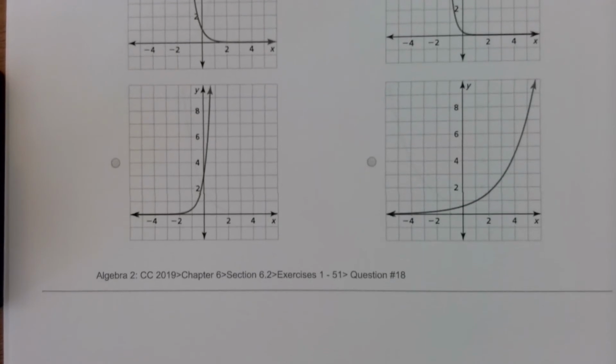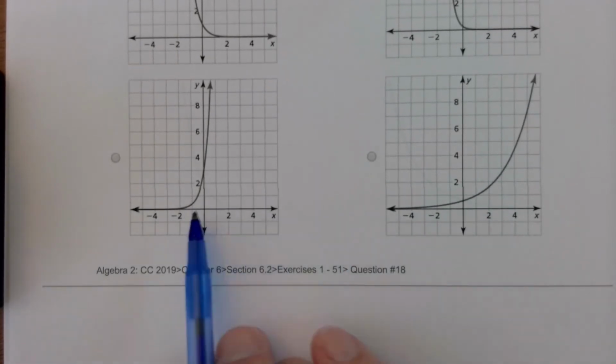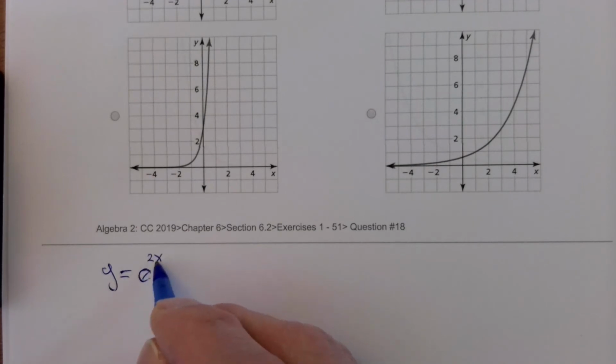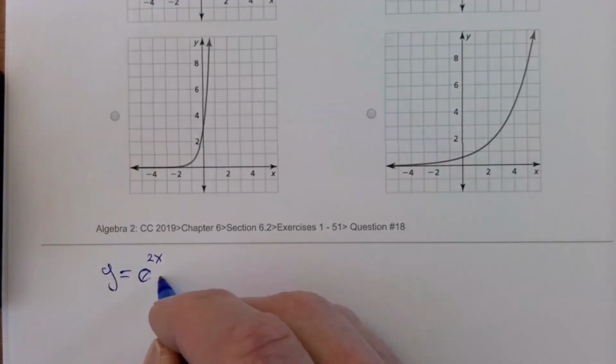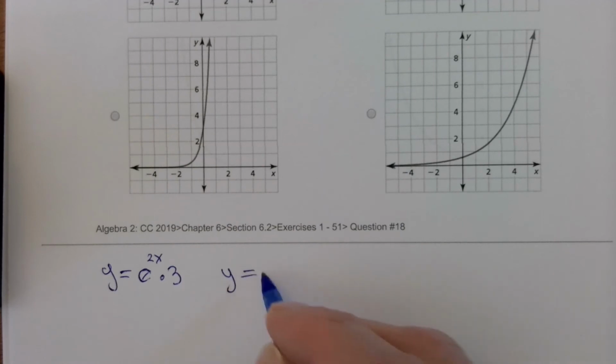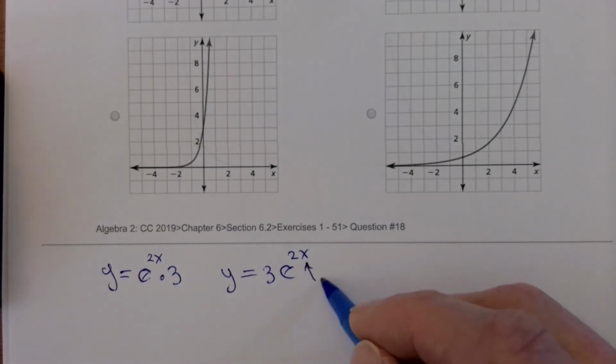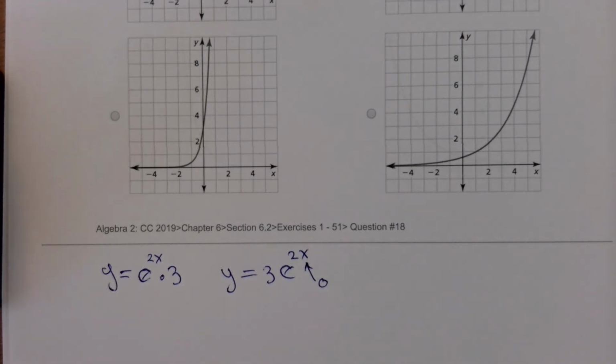So let me come down here and help you decide which one of these is right. Or pause the video and see if you can do it without my help. But I'm going to go ahead. You have y equals e to the 2x. Oh, I can see it's also times 3. Sorry about that. I'll write it down again. You're going to drop any number you want into here, but I think 0 is the easiest, okay? So the idea is you put a 0 up here for x, and it should help you figure out what the corresponding y is.